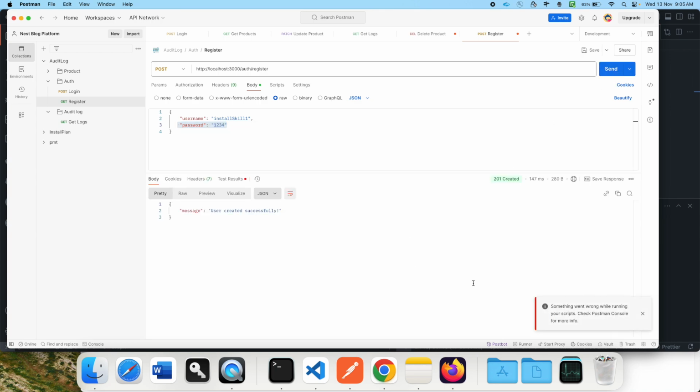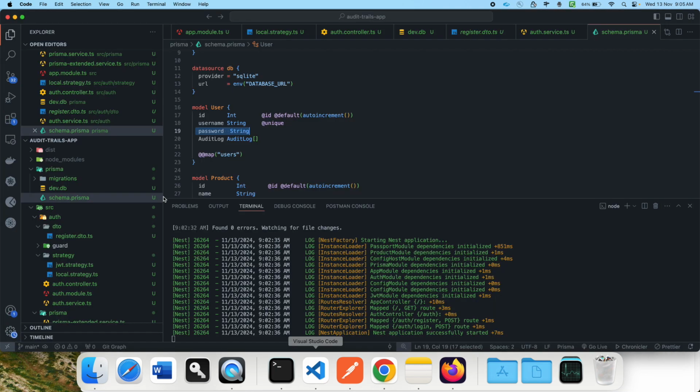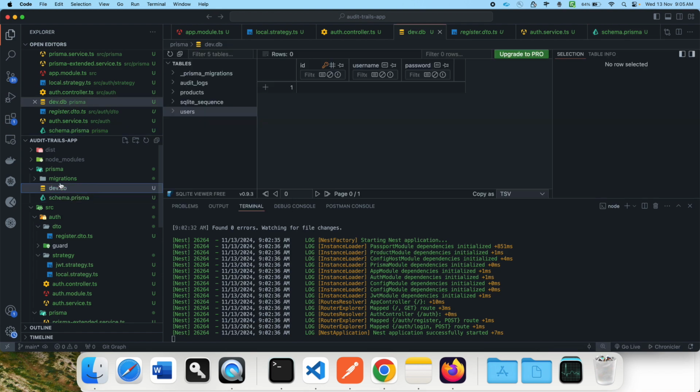Yeah, so now we have got this message. Probably we might be having this user in our database. We haven't created a get user endpoint, so what we can do is first verify whether this entry is actually available in the database.